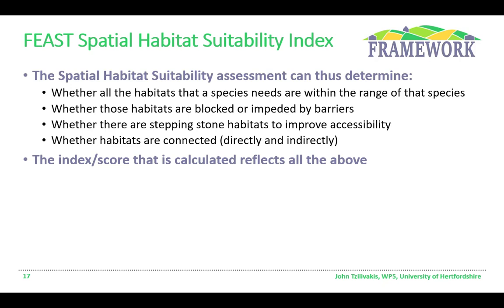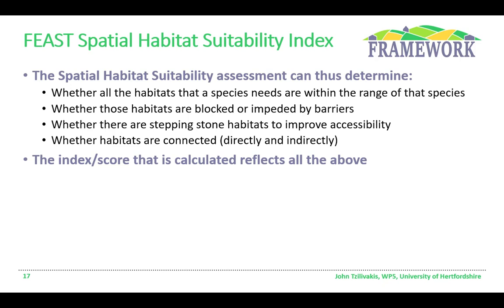However, as I said, if you switch certain functions off to maybe speed up the calculation time, you will lose some of those functionalities, and of course then you're talking about how reliable is that suitability index. But it comes down to your own particular use of the tool. What are you actually doing?